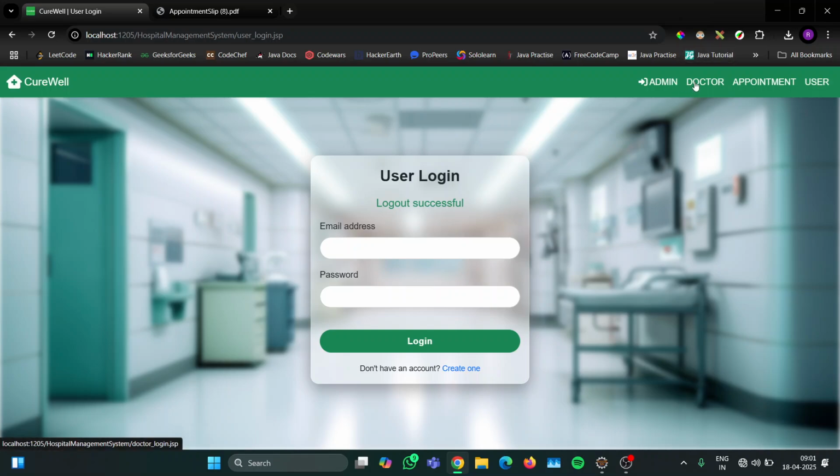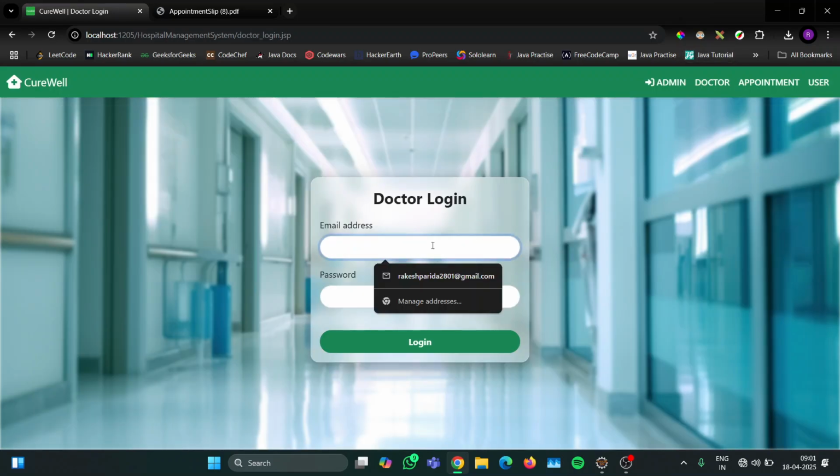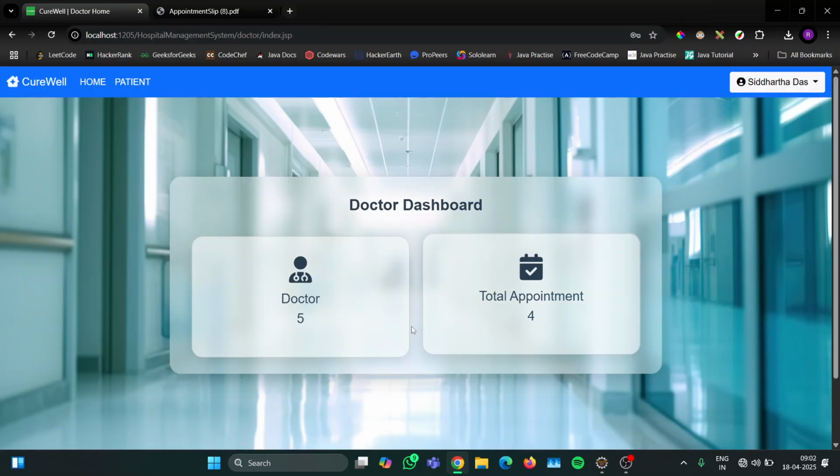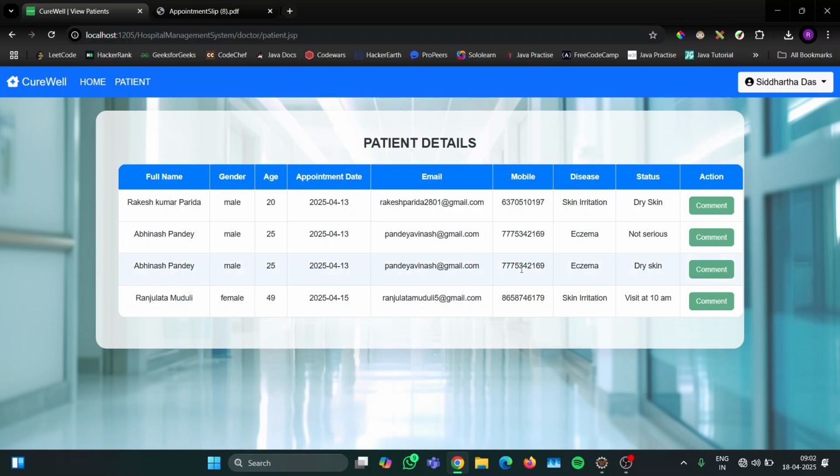Now let's move into the doctor module and let's log in as any of the doctors. Let me log in as another doctor. 1, 2, 3, 4. So this is another doctor. We have a different set of patients, because the patients will not be the same as the previous doctor. Because this is a dermatologist, skin related patients will have their checkup done through this doctor.